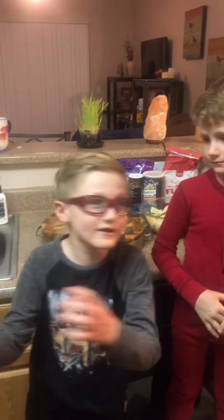Okay, so here's our mashed potatoes. We gotta mash the potatoes. And we already mashed them a little bit. We gotta cut the corned beef. And if you guys were wondering, the mashed potatoes and the corned beef were our leftovers from St. Patrick's Day. So we're using these instead of meat and some other potatoes because we don't have other potatoes and meat.